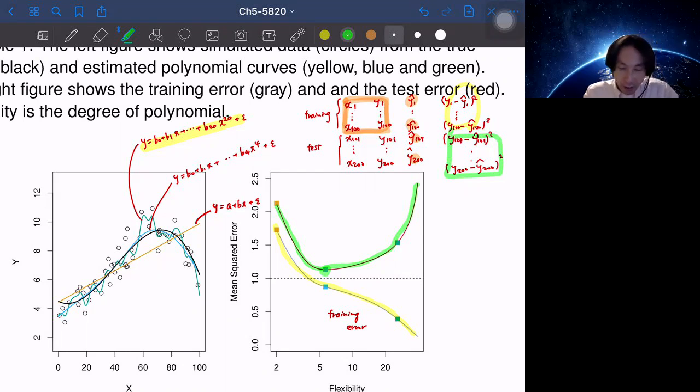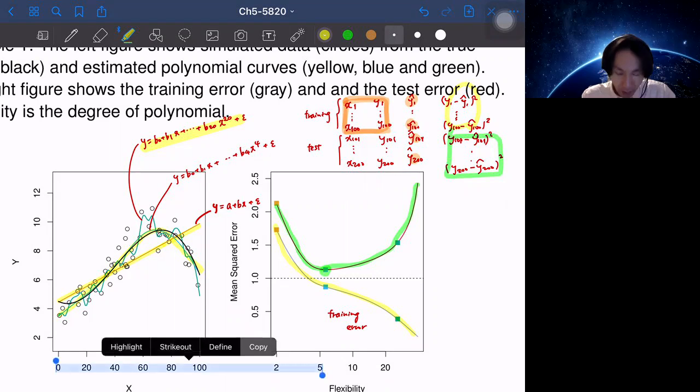And you can also see this in the graph. You can see the yellow line is too simple to represent the truth. And the blue line is somewhat reasonable to represent this true trend, through the trend of the black curve. And the green one fits the data well, but it's too volatile to express the truth.